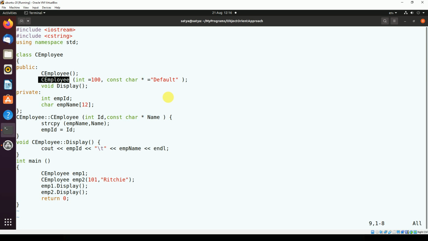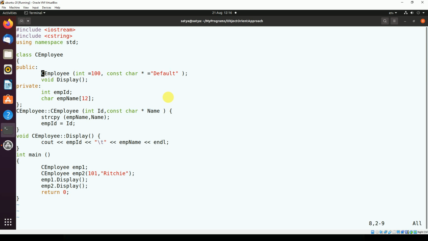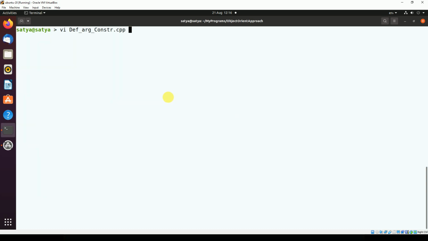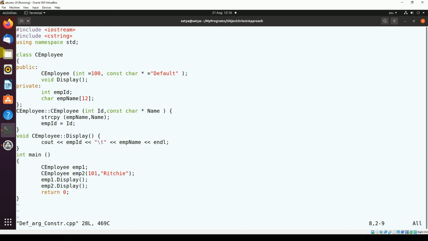Okay, so now remove it. So our program is working fine. So this is the default argument constructor. Don't get confused between the default constructor and the default argument constructor.